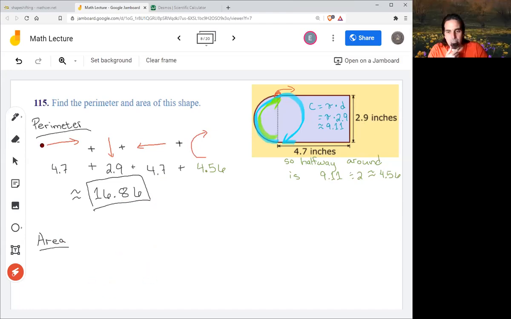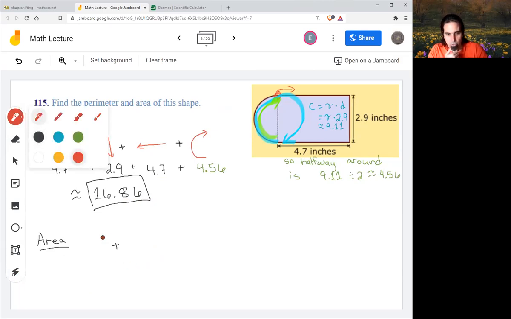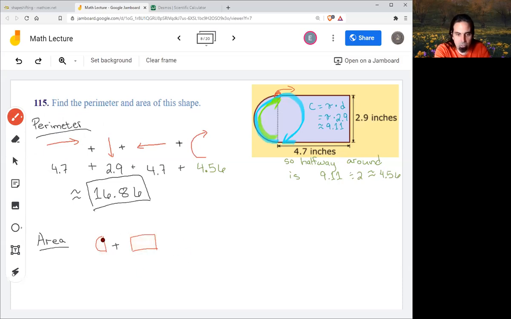Okay, area. I'm going to do the same thing as before. I'm going to add up 2 things, but my first line has no formulas in it. It has no numbers in it. I'm just getting my thoughts together. I have the half a circle and I have the rectangle. And my shading is dreadful. My goodness, can I do better than that? There we go. That's my plan. Everyone like my plan? I'm adding that area and that area.